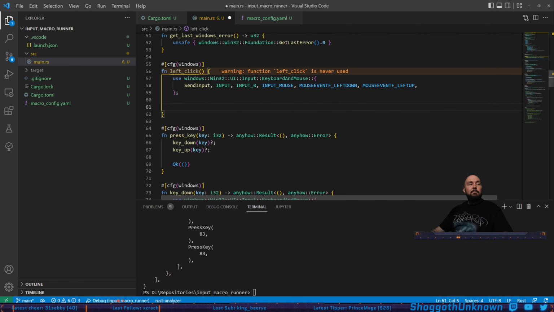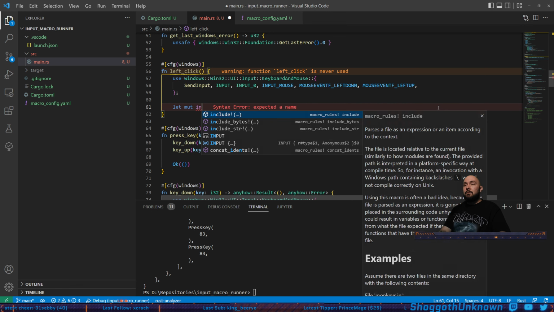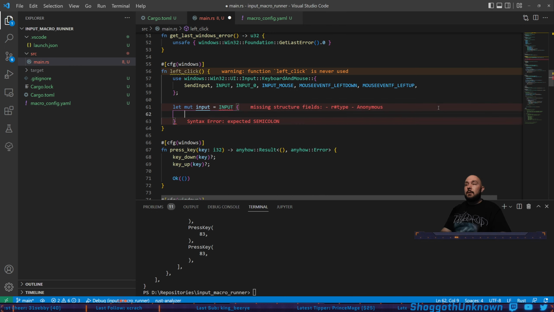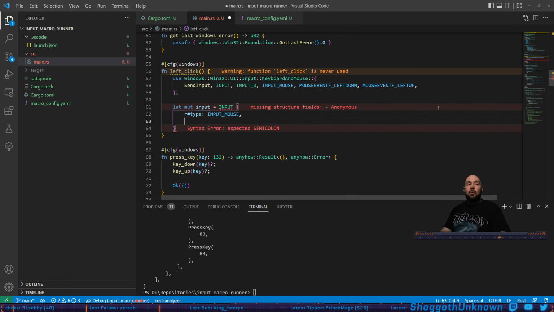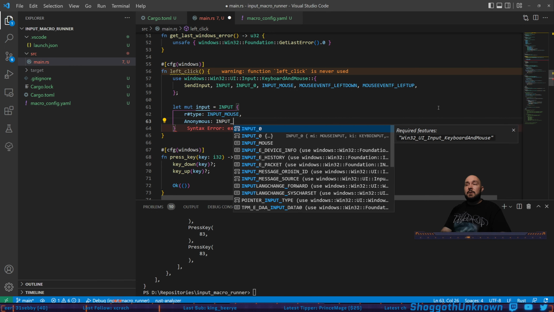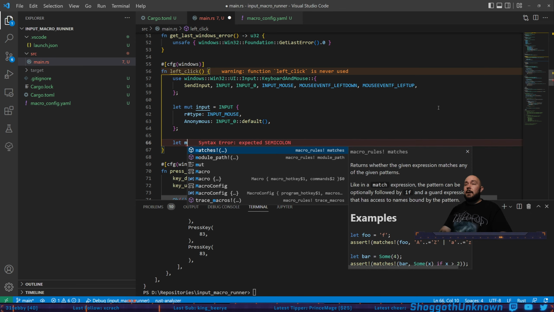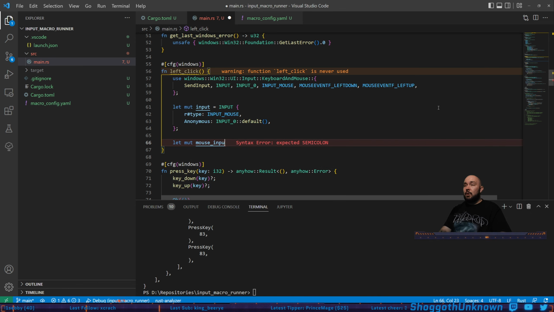And it's going to be basically the same as we did for keyboard. We're just replacing keyboard with mouse stuff. So let's make a mutable input, and it's going to be input mouse instead of keyboard. And anonymous is still input 0 default. And now we're going to make a mutable mouse input.